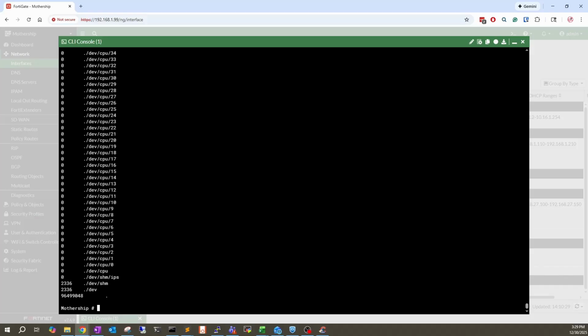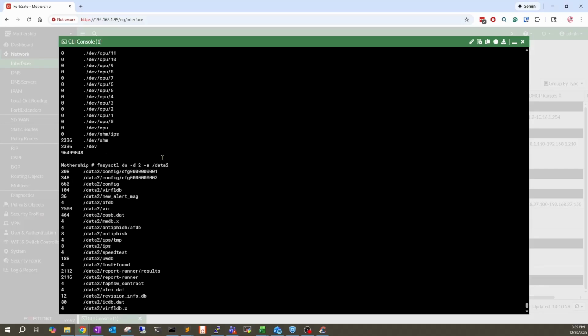We're not really going to go through all of that, but what we can do is drill a little bit deeper down on that data2 directory that we saw. This was the one that was consuming the most space. When we do the -d2 command, we're going 2 levels deep from data2. We'll get all the top folders and the next layer under them. And -a, again, is going to include both files and directories, so we can spot a single large database or package files, for example.